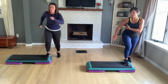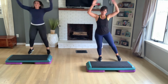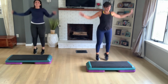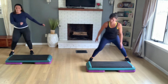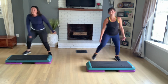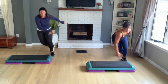Jumping jacks here. If you don't want a jack, you're right here. You could even add a knee lift, whatever you want to change it up. Yeah, let's do a skater tap. Skate, skate, skater tap. Again, if you need a break, you stand taller, you have that soft bend. The lower you go, keep your chin off your chest, and you can add a reach or a hop.